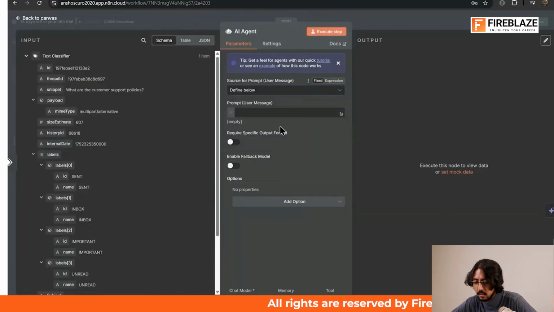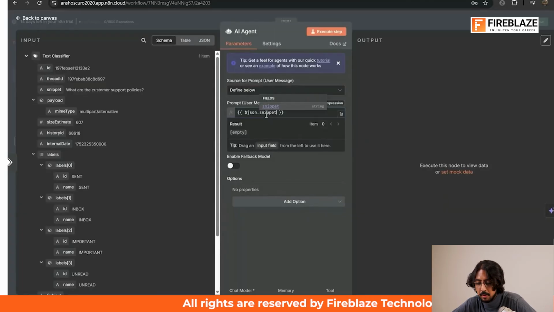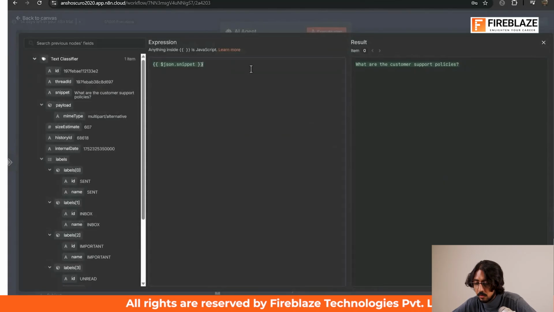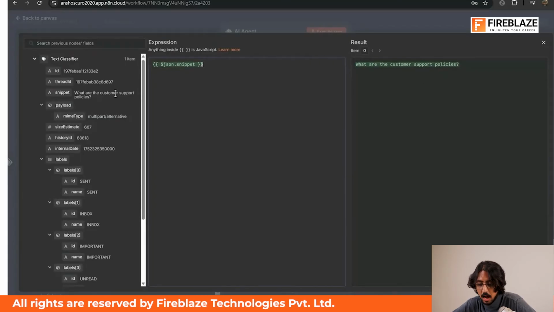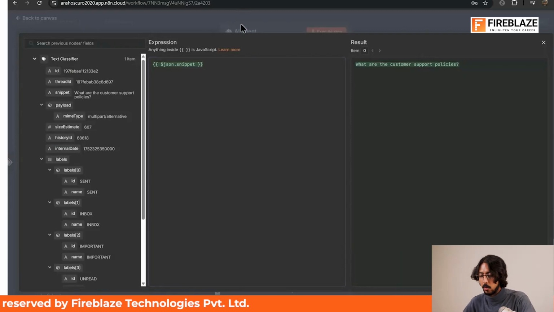We'll have to change it to an expression so that we can map the correct variable into this prompt expression. Whatever this AI agent is receiving is mapped by JSON.snippet, which is coming from the previous node.